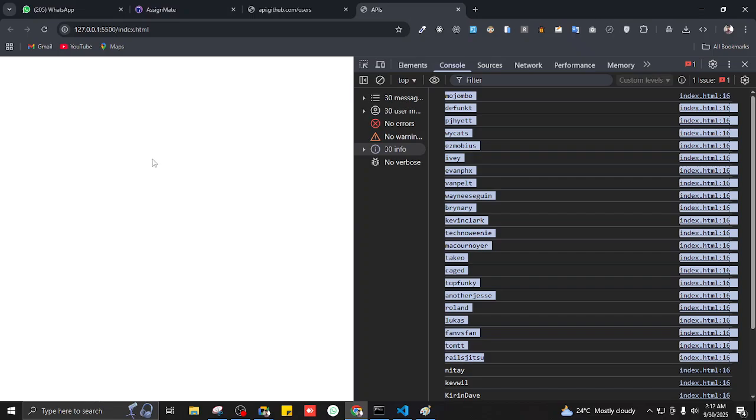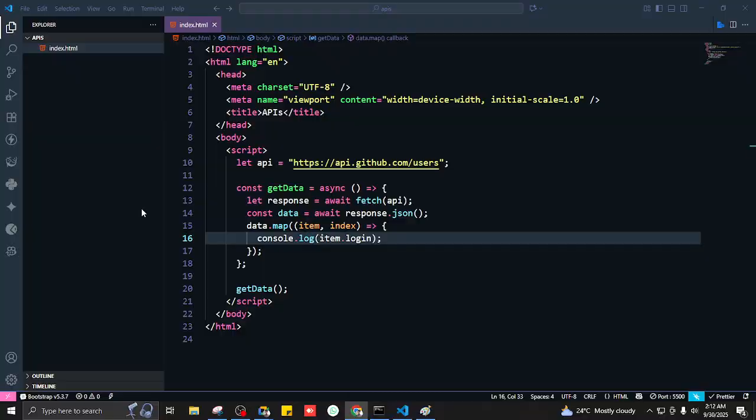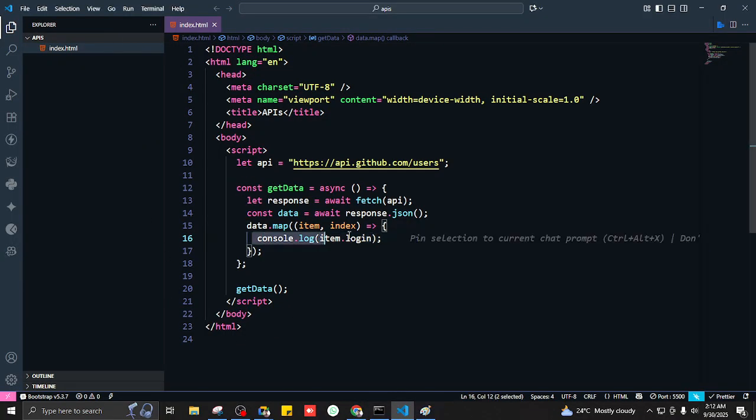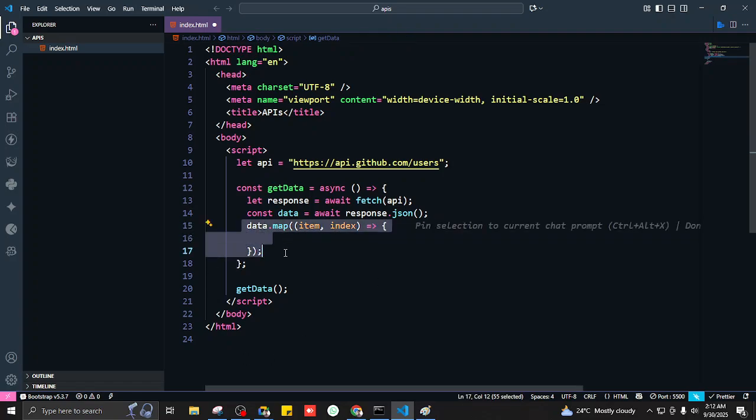On the main page, but the main page is HTML. So what are we going to do? Again, I'll say, please pay close attention. What are we going to do? We are going to make h1s for each data. Like inside this loop, I'm going to make an h1 each time.